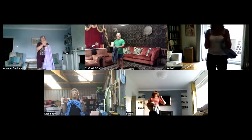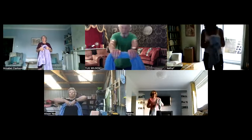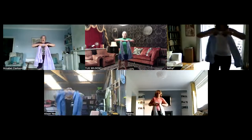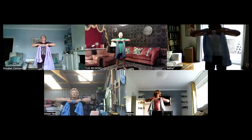And nice Mexican wave. Okay. Next hand position. We're going to have about a fist width between the towel, and I'm bringing it into the chest. Just gently, not going to crush the chest, just holding it against the chest. That's the hand position. We're going to be pulling it apart now, all right?